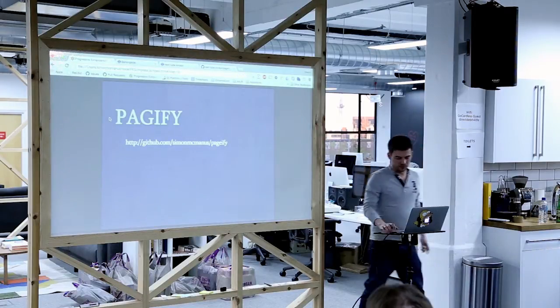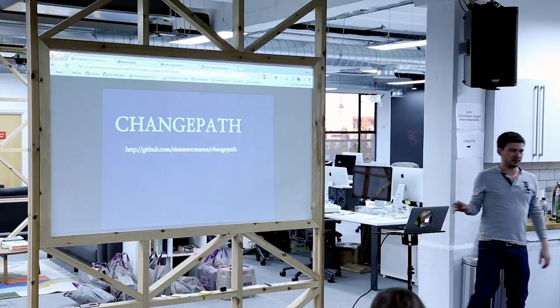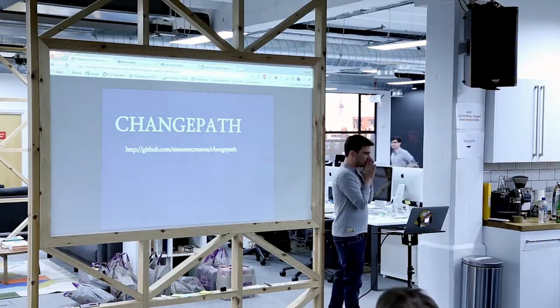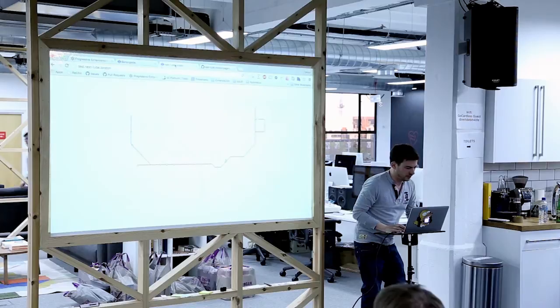So another one that I've been working on, this is a lot less stable and I wouldn't recommend using this. It's an interesting thing to look at, but I wouldn't recommend using it. So what I'm actually going to do while I'm talking about it, I'm going to have it running in the background, just so you can see how unstable it is mainly.